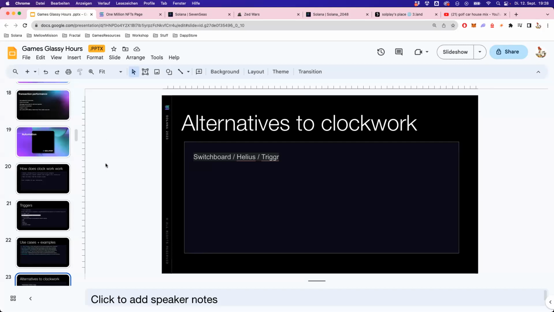Yeah. So I think inherently Trigger is a little bit different to what Clockwork was trying to be, but it happens to be that some of the use cases that work for games, Jonas and I were talking about them in terms of account change, price, and also time-based triggers. These are things that we're using for our own applications, and the infrastructure kind of allows for this. So right now we're exploring avenues to enable these use cases for developers as well. And we're trying not to make the same mistakes that Clockwork had, to hopefully have it be something that can exist in the ecosystem for a longer time.